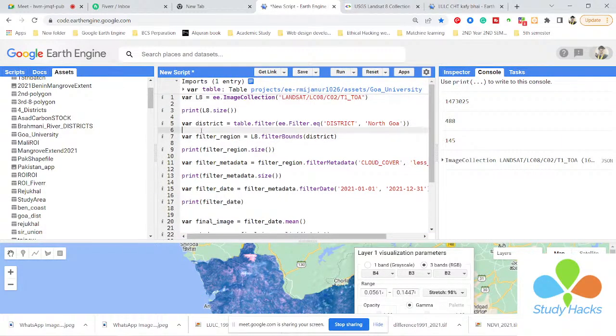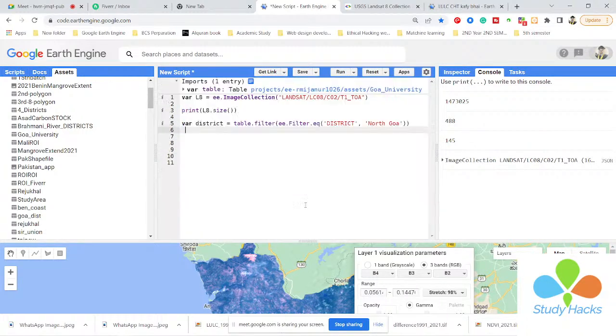Okay, so this time I simply remove this from here. You can see I simply take a variable and give the variable name selection. This time I call my L8, then use the filter bounds with the district.